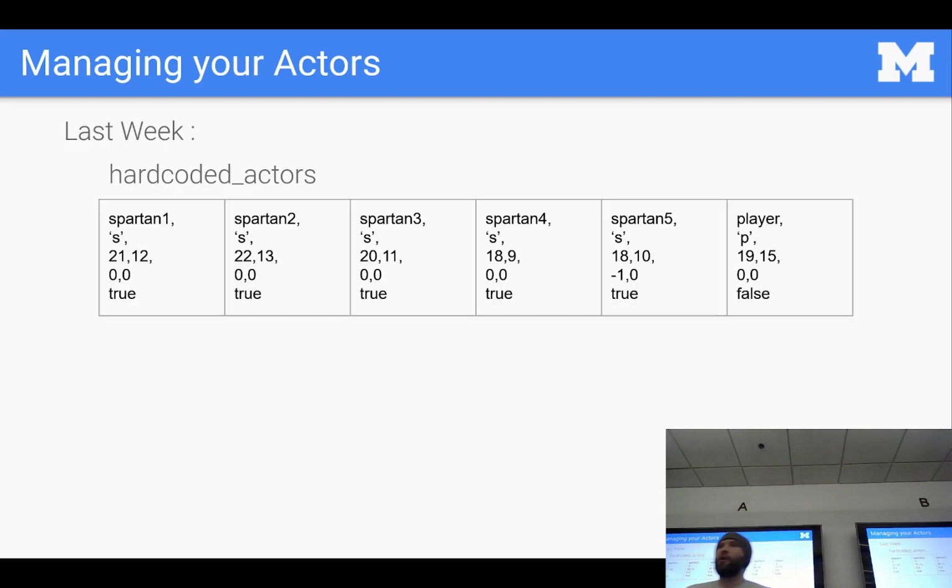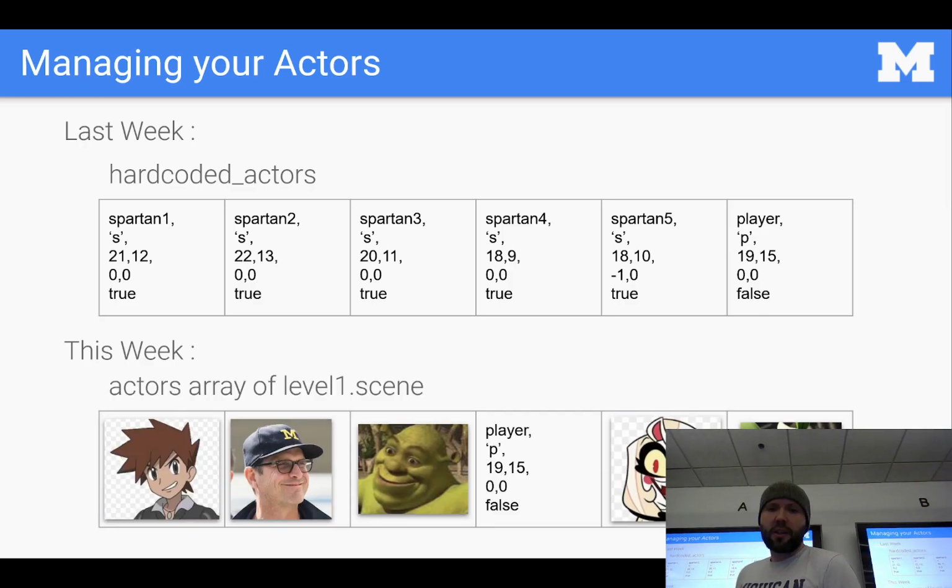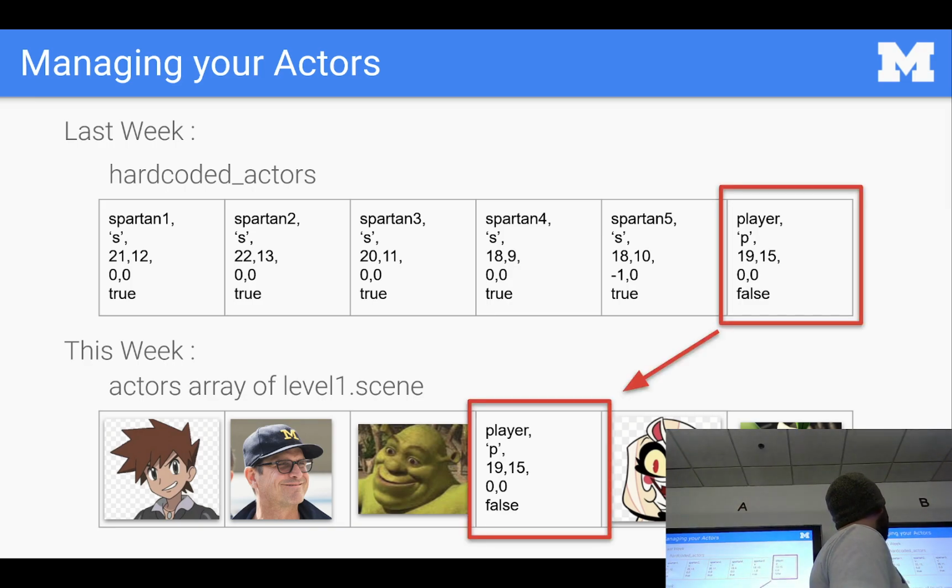So last week, you had basically an array of hard-coded actors, right? And it's very consistent. You got your Spartans, you've got your player at the end, you got some friendly NPCs in here before the player. And this is pretty much it. You're given a standard vector, and nothing really changes too much about these as time goes on, okay? This week, things are going to get a little bit weirder because you can now have different actors in there. You can have more or fewer actors in there, different numbers of actors, and they can be different actors going around and doing crazy stuff, okay?